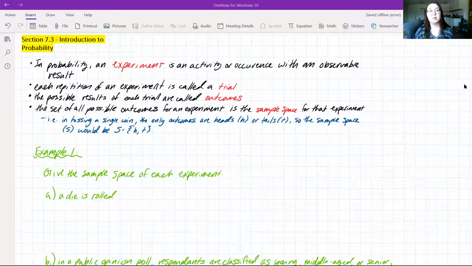Your sample space will just be all the range of the different results you could have gotten from your experiments. For example, if you toss a single coin, the only outcomes you can get are heads or tails. We can call heads H and tails T. You can leave them as heads and tails, but a lot of times you'll see them simplified down to much shorter words or just a letter. So in this case, our sample space, which we normally call S, is S equals the set of H and T, because those are the only outcomes in the sample space.